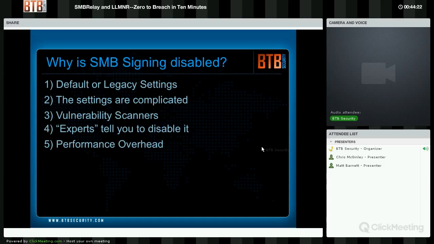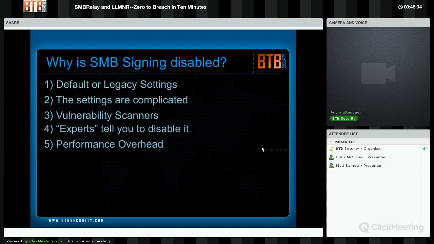Sometimes you hardly notice it. Sometimes, especially on certain systems like Riverbed and network NASs and SANs, I have seen a fairly large performance hit on those devices. But typically there are mitigations and segmentation you can use to help limit that. But again, another thing to compare this to is SSL, which has a performance overhead as well. Everyone's moving to SSL because no one wants their credentials sent in clear text. SSL is going to give a performance hit against your network bandwidth and against your CPU to process that, and it does add a performance overhead as well.